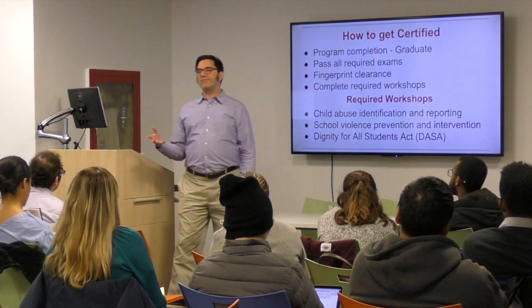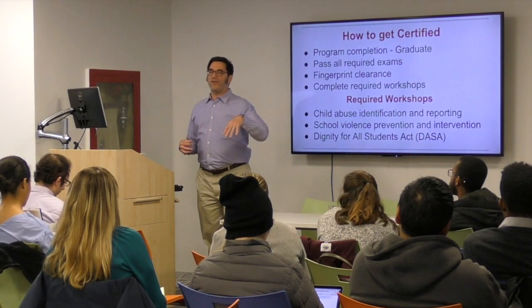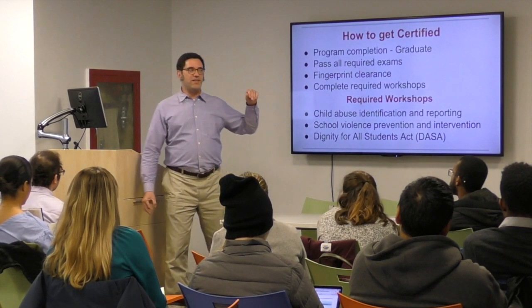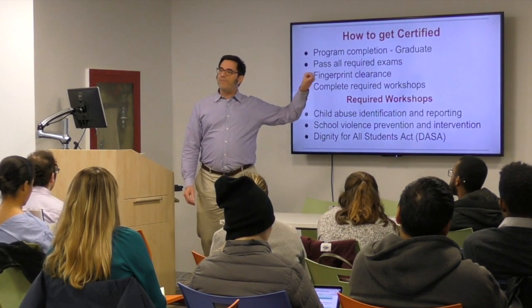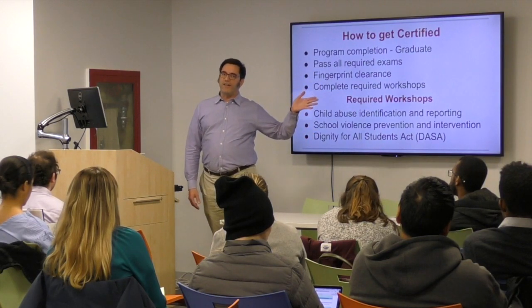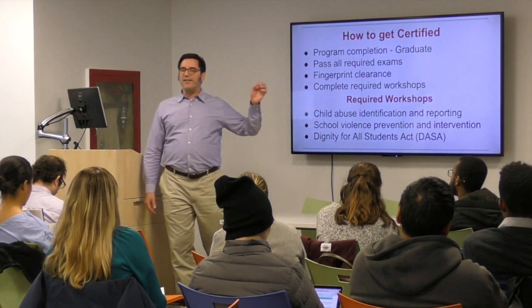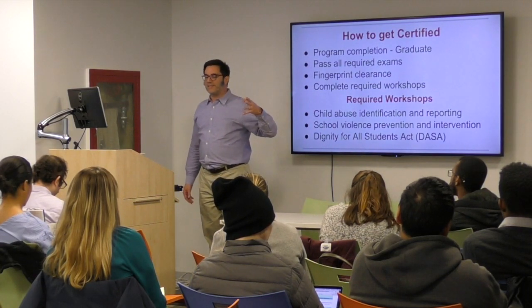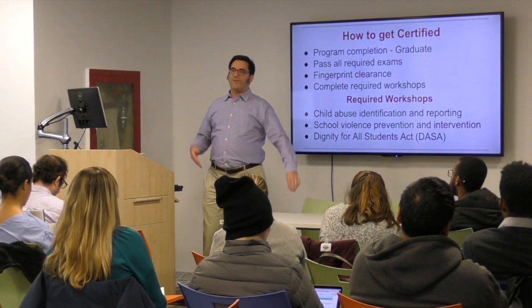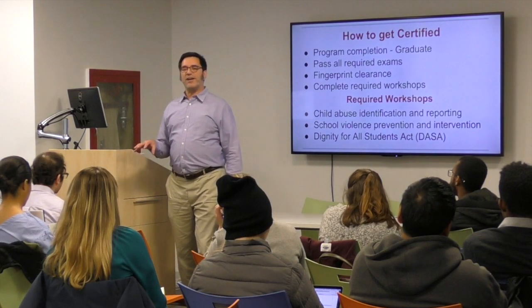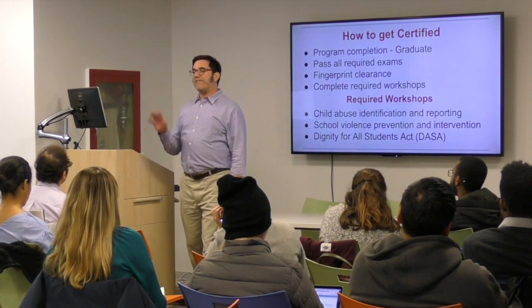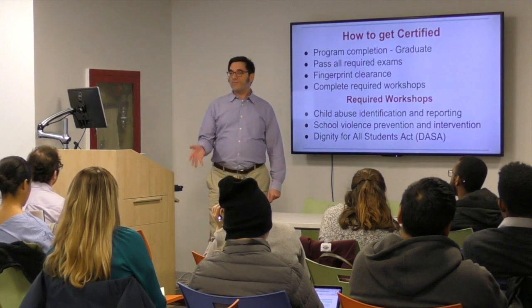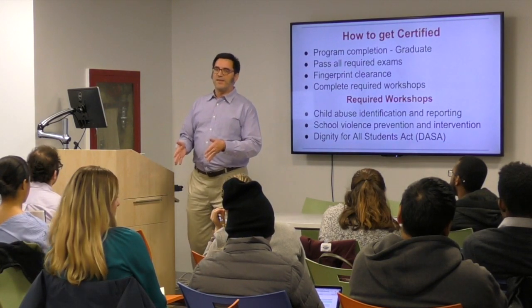We send you emails about this. There's information on the registrar's website. You do it through the pull-down tab on CUNY First, your Student Center, and it says apply to graduate. And then you select the term. Well, the term is selected for you because there are windows, right? You can apply for spring graduation now. So if you're finishing in spring, apply for spring graduation, go ahead and do it.